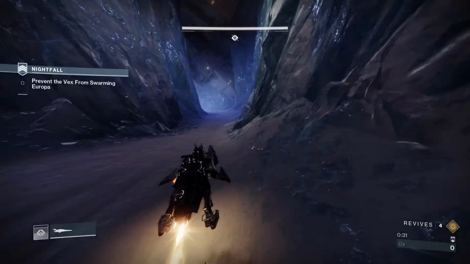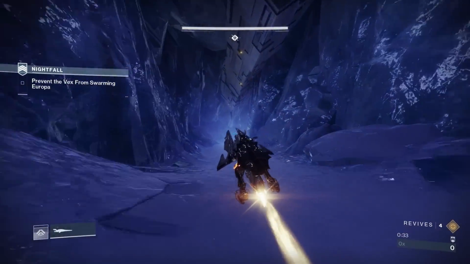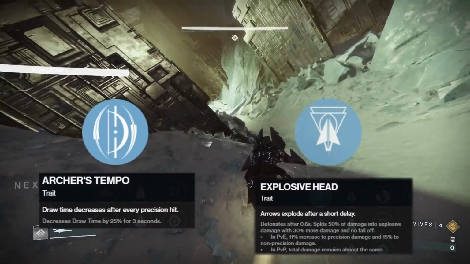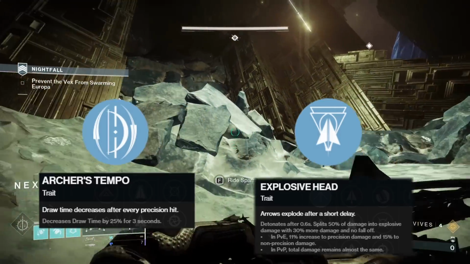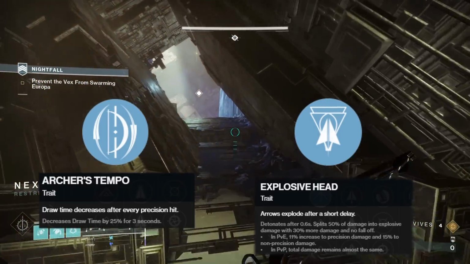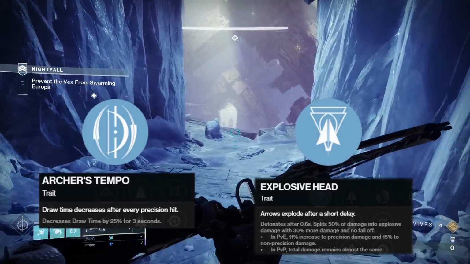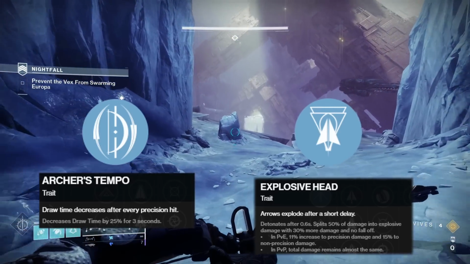First of all, the two perks that we're looking for, the absolute best perks that we can get on these bows, are Archer's Tempo and Explosive Head. Explosive Head is going to give you some extra damage because when you shoot the target, after a few seconds, it's going to explode again. Then we have Archer's Tempo, where when we land precision hits, it's going to decrease our draw time.